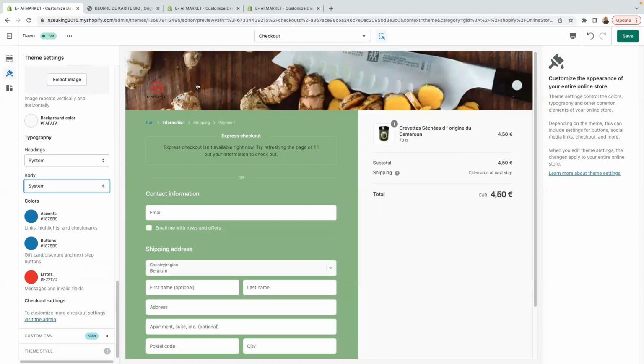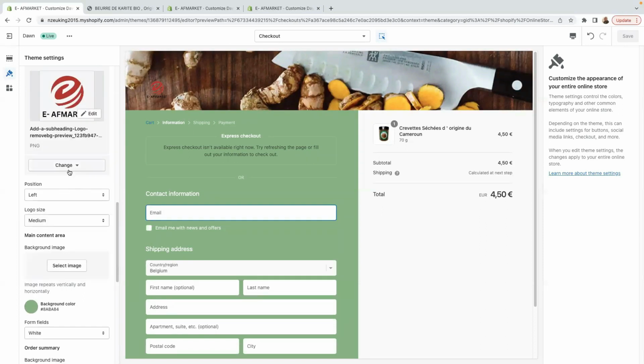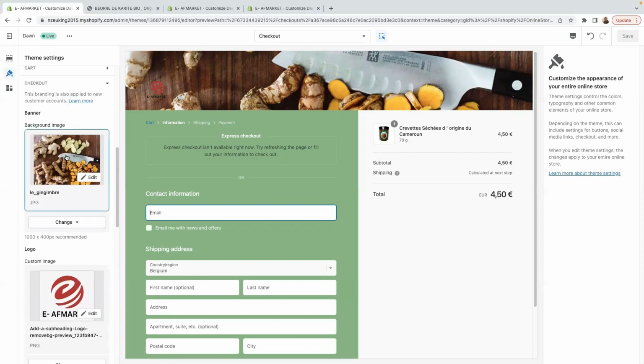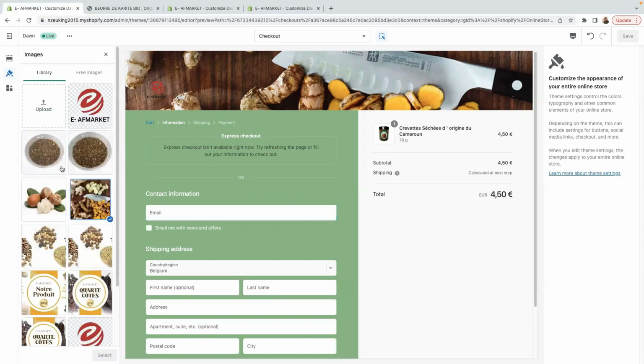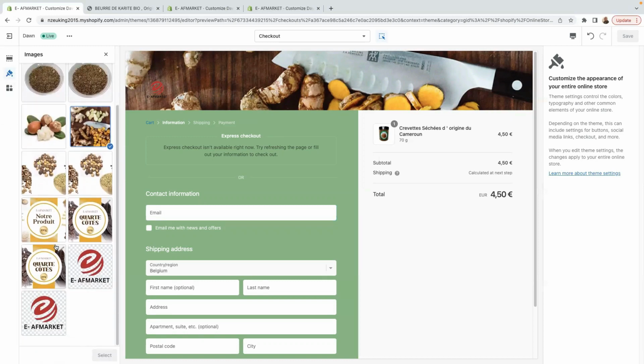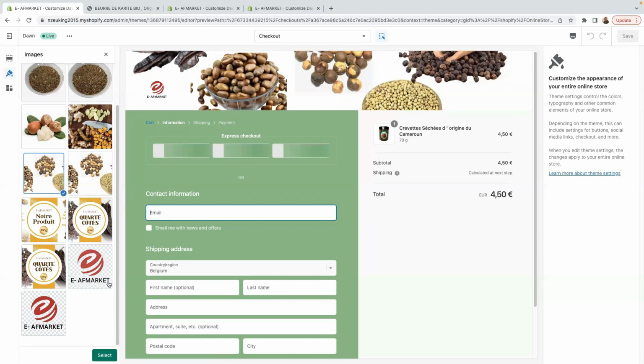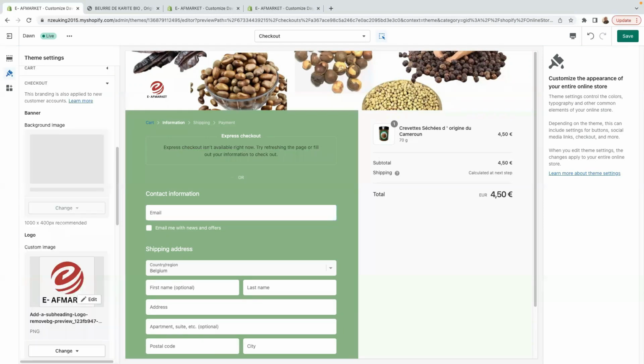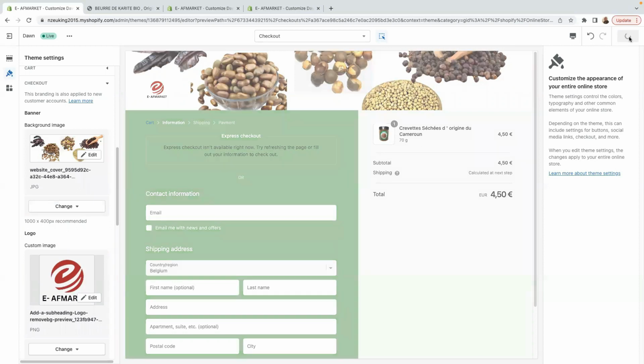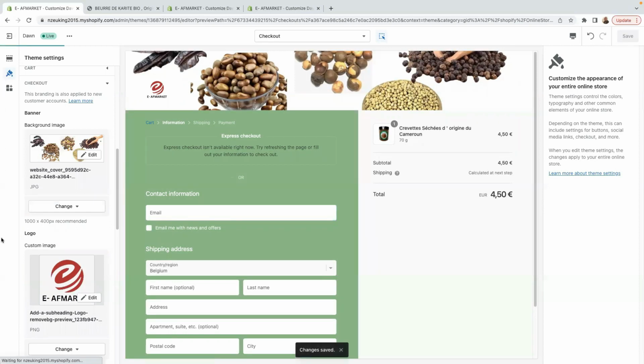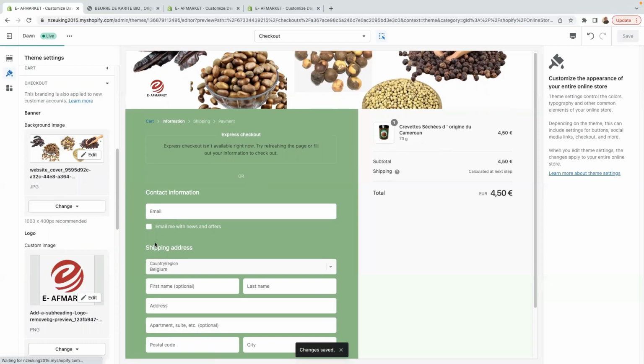So once you finish customizing everything, don't forget to save. The background image, I'm going to go back to the previous background image. I prefer the previous background image. I'll just put that background image. It was this one. I'll leave it back to the previous one. I think this is more visible, right? And then I'll click here on select and make sure I save it, right? Okay, awesome, fantastic. Once you've saved and you've done everything, that's awesome.